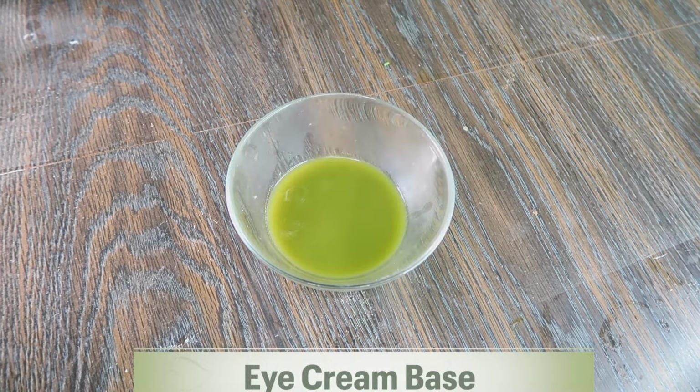Now once this is done, this is our base for our eye cream. So we're going to reach back for our blender, and we're going to pour this in. This is about a half a cup of liquid. We're going to add some oils to this. My first oil is going to be some vitamin E oil, and this is going to help to hydrate the under eyes. I'm going to be using about a half a teaspoon of the vitamin E oil.